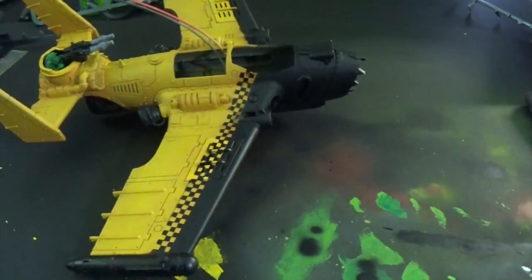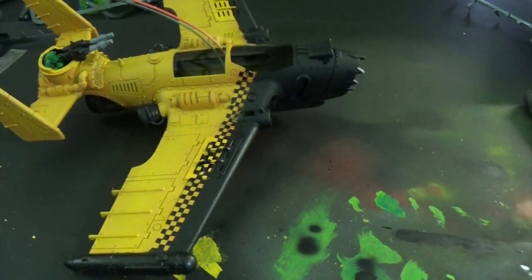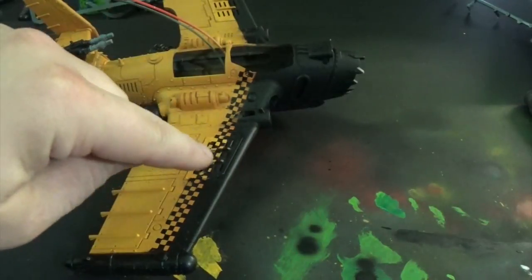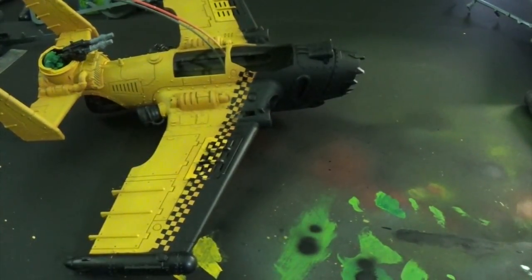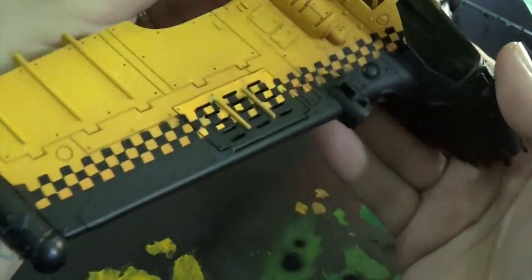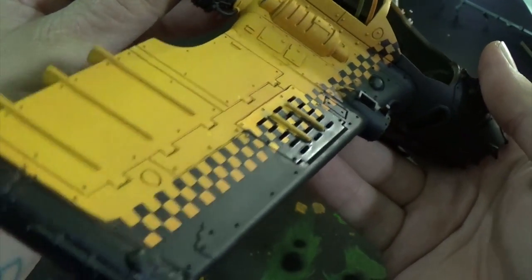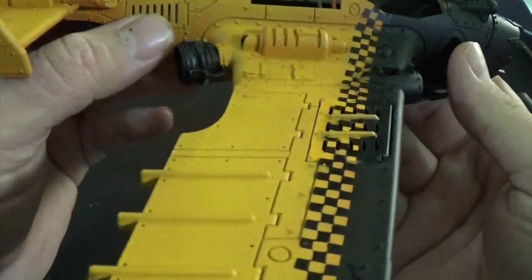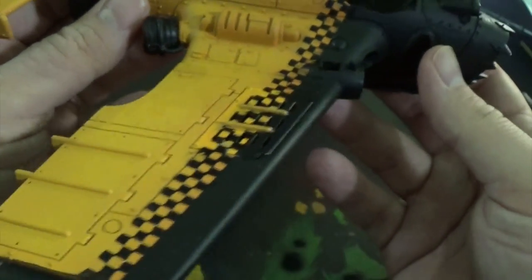All right. Not too bad. Slight touch up needed in a few areas where there was some underspray, where there was kind of like a weird shaped vent or something, but that'll take a few minutes. And then once the weathering's on, it'll look pretty solid, I think. There it is, about 2 minutes of touch-up just to fix up some of the overspray areas. It's a nice transition.